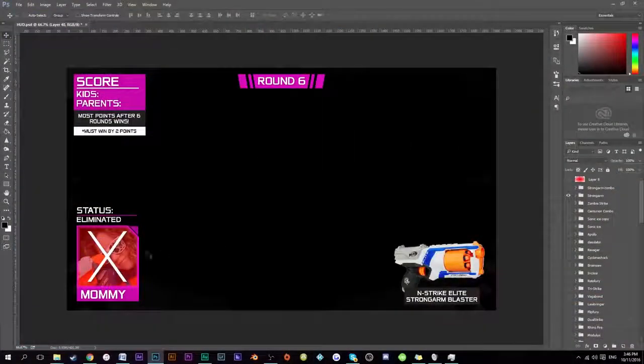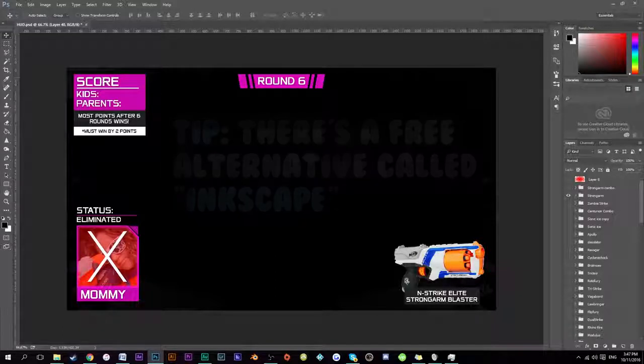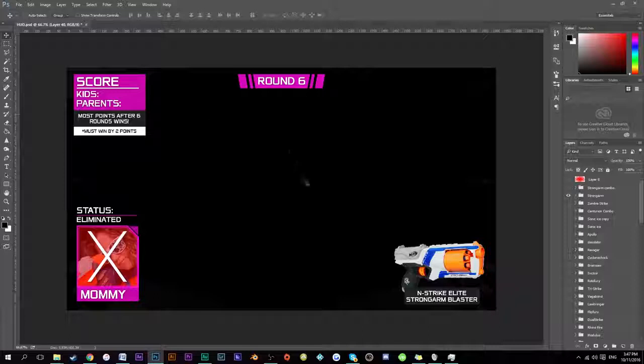So the first step in creating a HUD is by using a piece of software, or a program, or an application called Photoshop, or something like it. Photoshop is a program that is used to design little graphics like these. You can use it to paint images, you can use it to modify photos, and you can use it to do things like the HUD here.